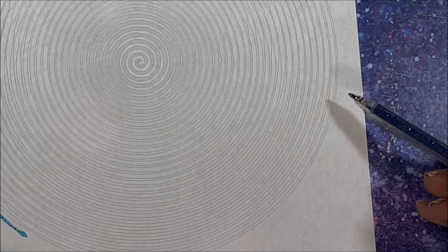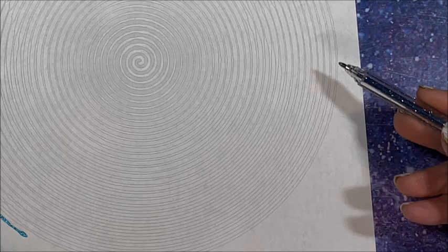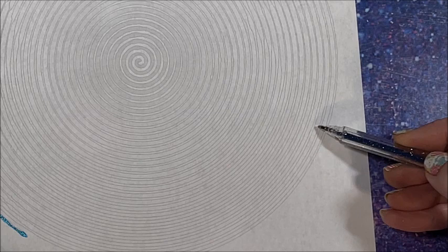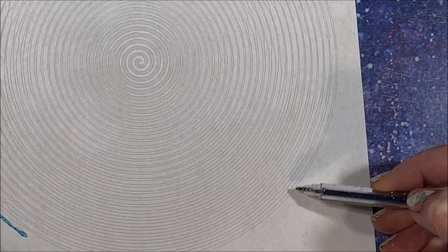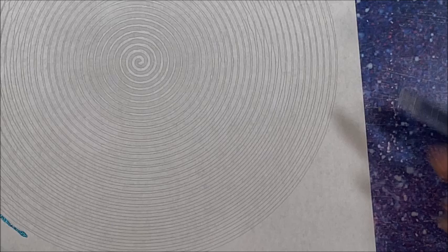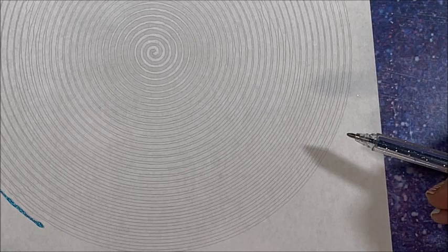Now, however, if you are doing this with alcohol marker or something else that leaves lines, if you stop and then color this one, then go back to this one, you won't want to do it this way, because otherwise it's going to leave a line after you stop and you color this one. And alcohol markers definitely do that. However, I find alcohol markers very hard to use when I'm doing spiroglyphics. It just bleeds outside the lines way too easy. And on most of these, the lines are very thin. So yeah, I tried alcohol markers. Did not work for me.